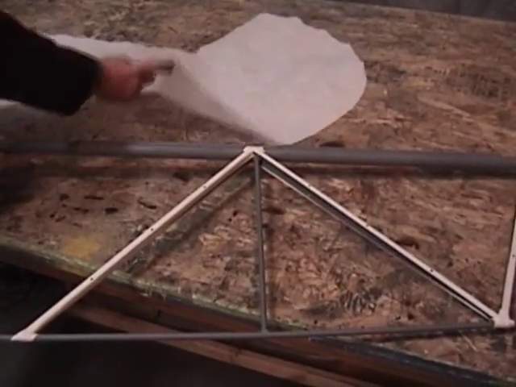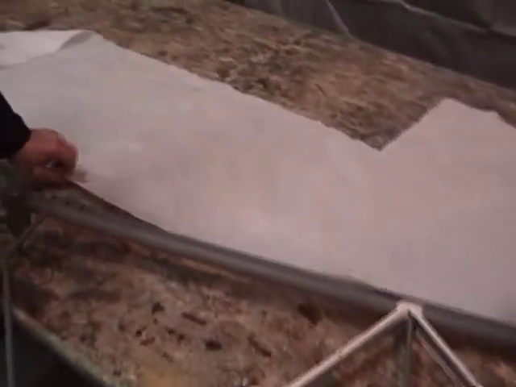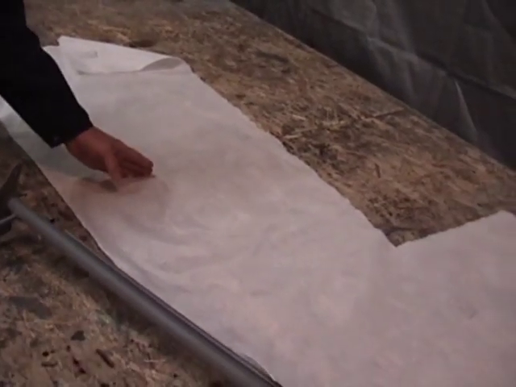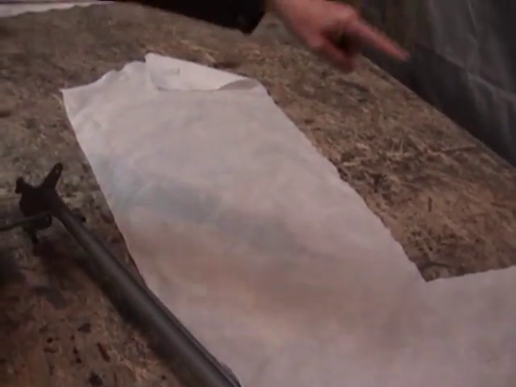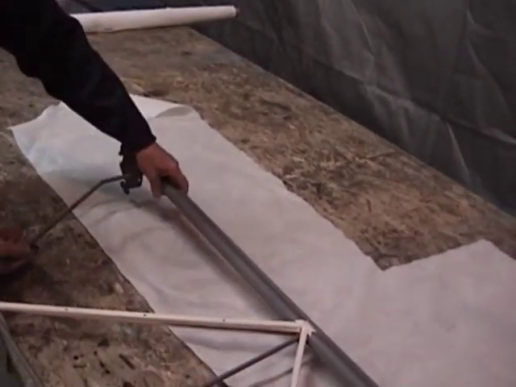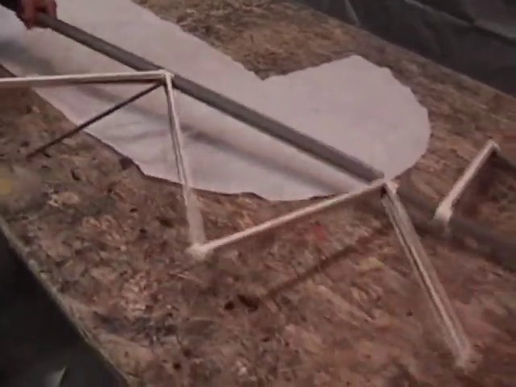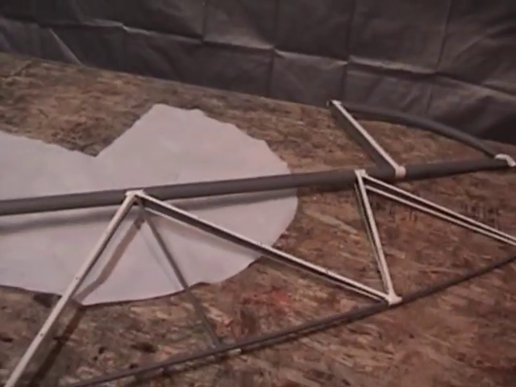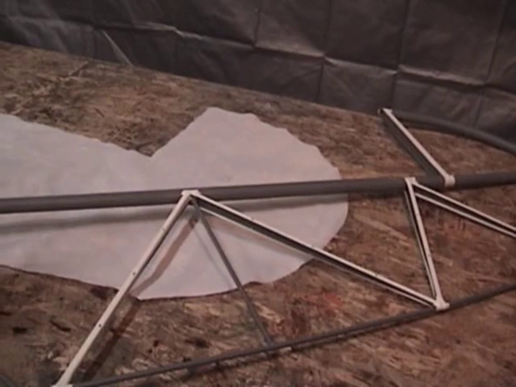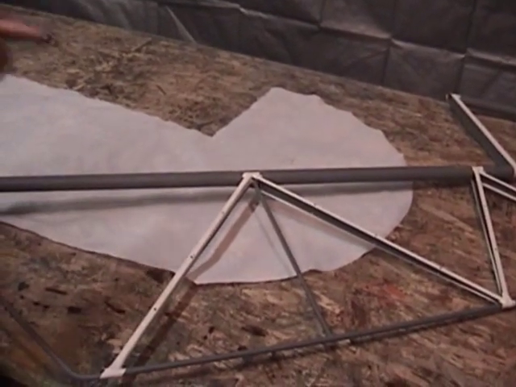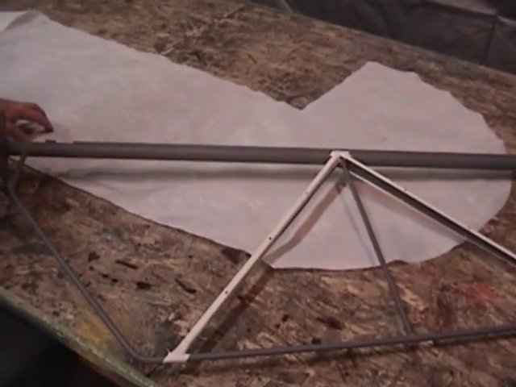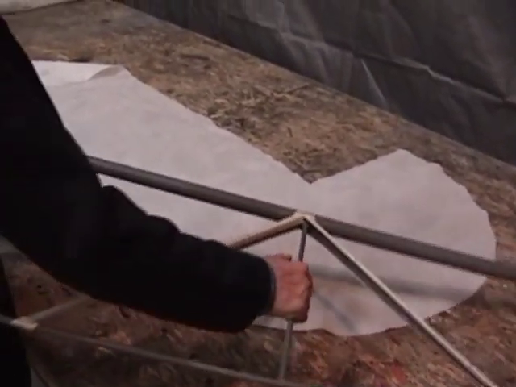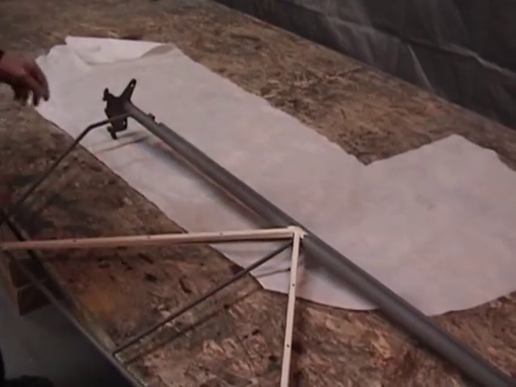One thing to keep in mind though, when you cut these fabric panels, make sure that the grain of the fabric is in the span-wise and in the cord-wise direction. In other words, if this table top here was a roll of fabric, lay the piece on in the direction of the grain. Either direction like this is fine, but you want to parallel the grain direction. You don't want to lay this surface on at a 45 degree angle to try to get better usage out of your fabric. What you're doing is gluing it on in a bias direction and it's going to affect especially the amount of sag between ribs on an airfoil shape. Always line the fabric up so the grain of the fabric parallels the span and the cord.